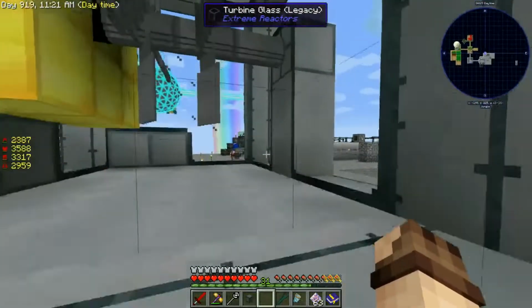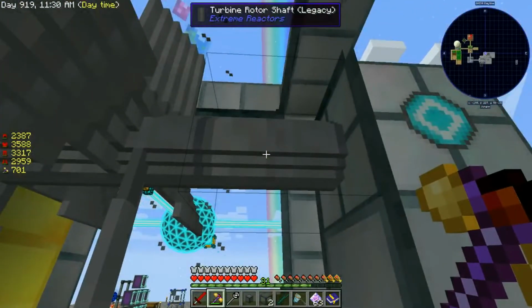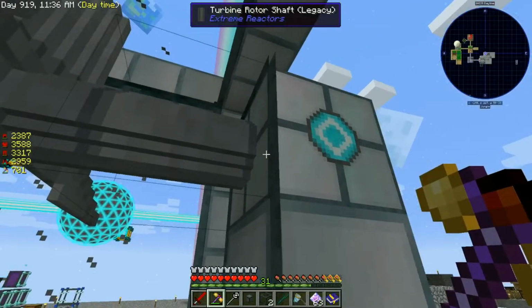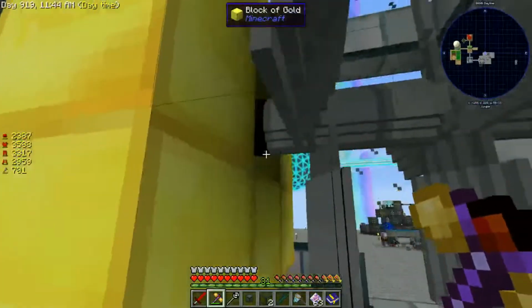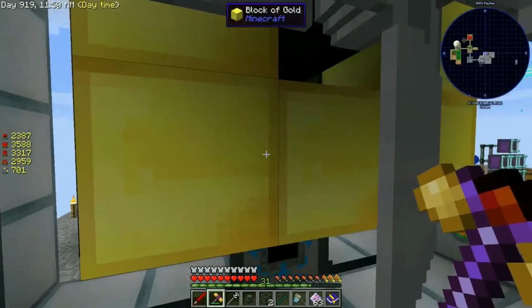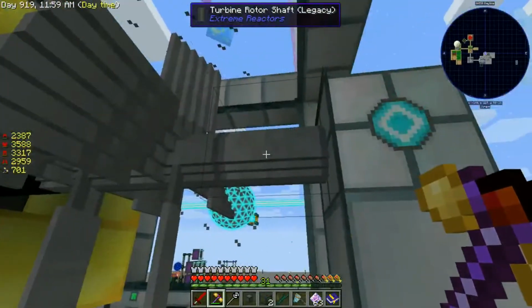And then when we get inside of here, we've got our rotor shafts that I was talking about, right? That's this one right here. And they need to run all the way from that bearing all the way across to the housing. You can see I've even got one in the middle of the gold there. And then your ring around needs to be all 8 blocks around. And then your rotor blades just need to attach to the shaft itself.